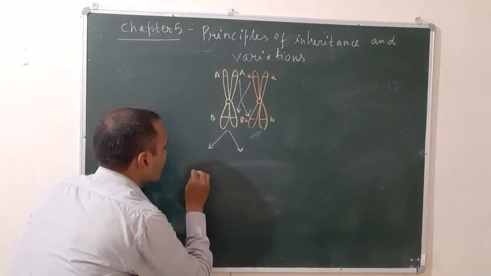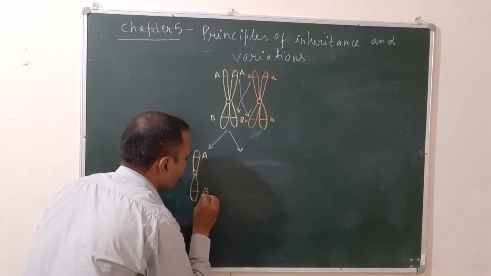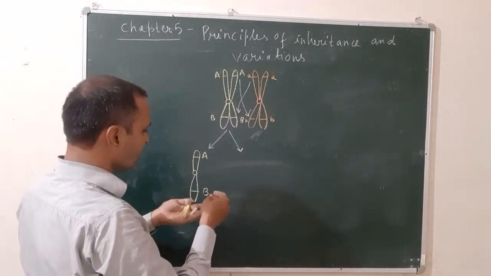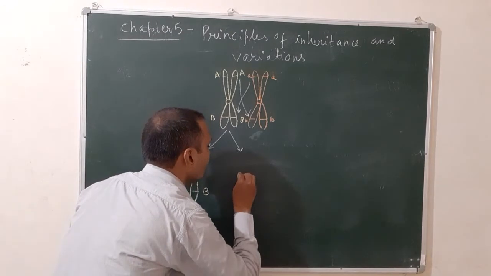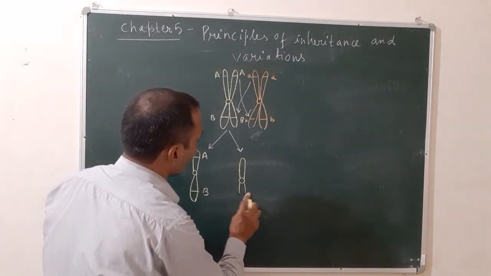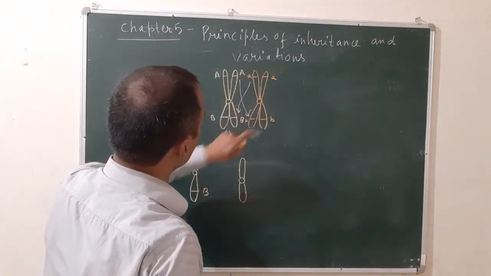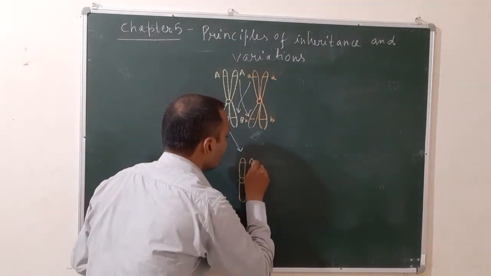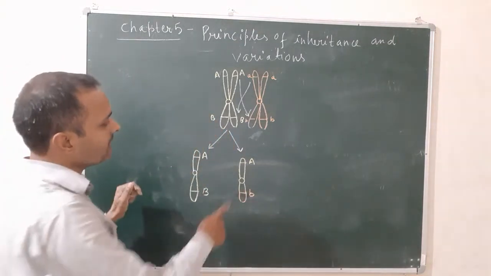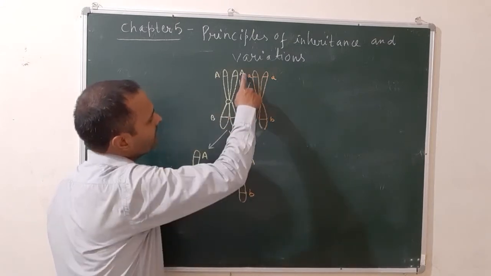The first one is capital A and capital B. This is the parent combination because it is present in the parent. But the second one is small a, capital B, that is recombinant. So let us see the second one. Some part of capital A, small b transferred in this case here. So here you will write capital A and small b. This is recombinant because a new combination is produced. Earlier there was capital A, capital B, but they exchanged, giving capital A, small b.